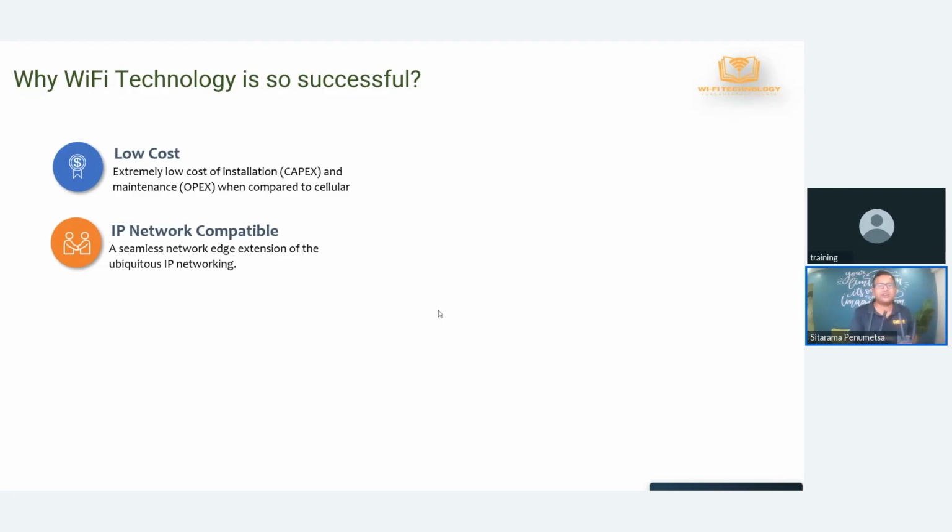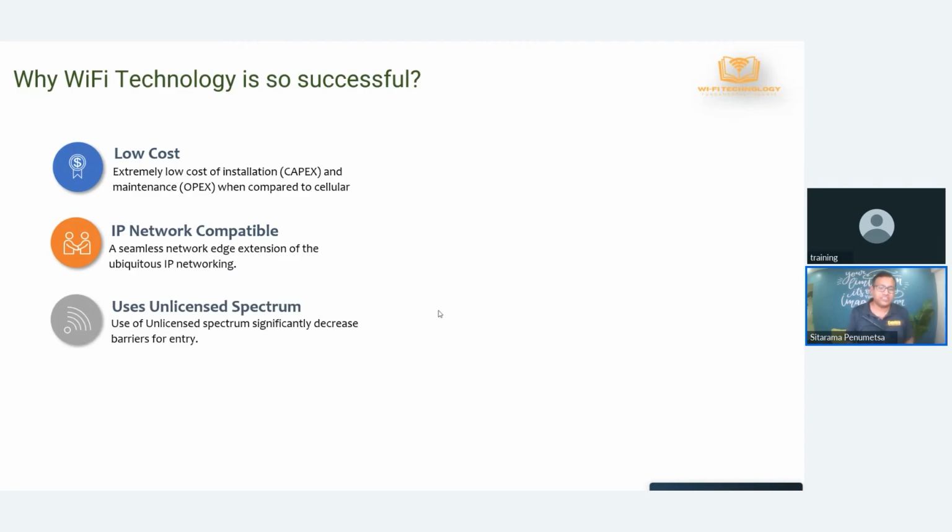Because of that, Wi-Fi is very extensible. It's very easy to use. You don't need to create an entire network. On the cellular side, for many years, there was an entire parallel network that was not based on IP networking, right? And so they had to create so many network elements to make a cellular network work. With Wi-Fi, you don't need to create any network element behind this. This is the only thing, right? Everything is already there. The entire internet is there, routers are there, switches are there, everything is there. So that makes it very simple.